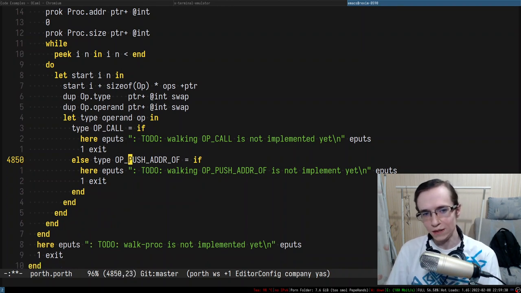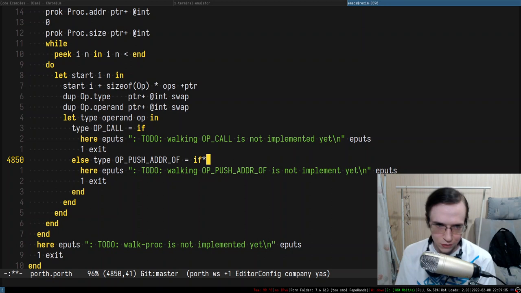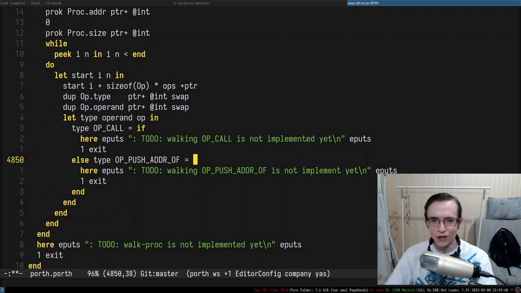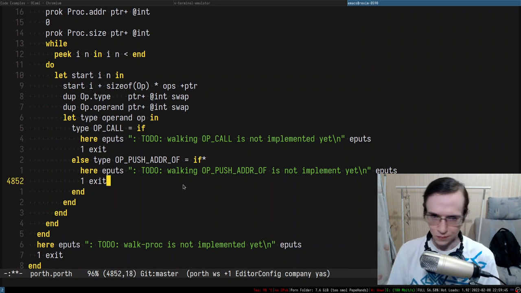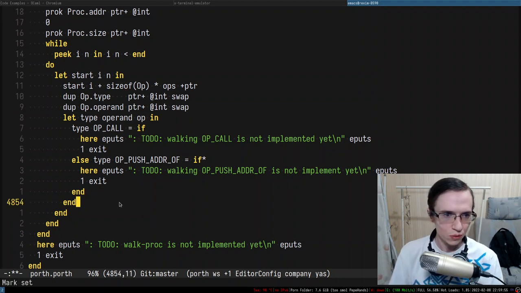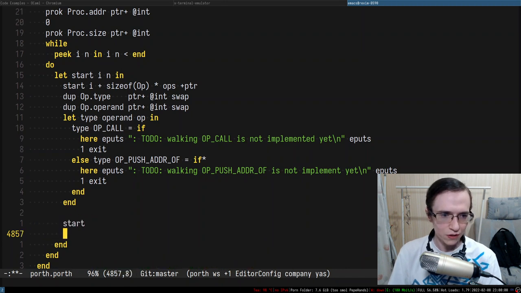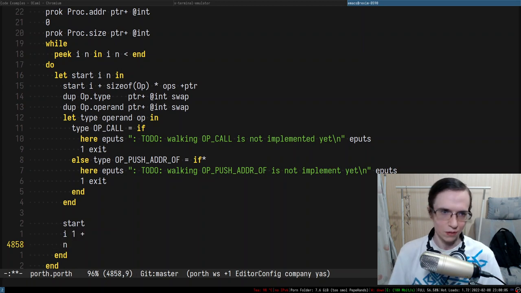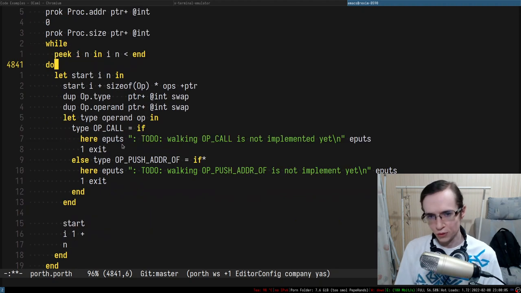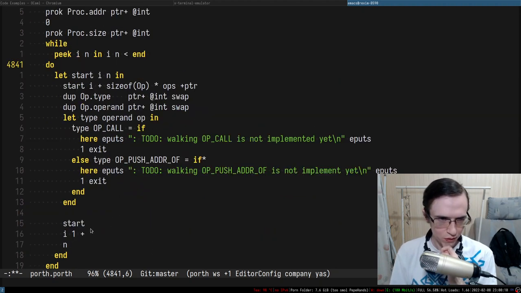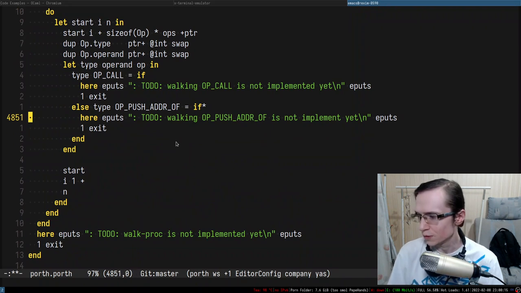Oh, by the way, if I chain else with if, I have to put star in here, which is very bike shady. I'm probably not going to discuss that. I would rather prefer something like a leaf, so maybe I'm going to change that in the future, but it doesn't matter. Okay, so in case of else, we just ignore this entire thing. All right, and after that, what do I have to do? I have to put start plus n, something like that, which could be implemented in a more optimal way, but I probably don't care about that right now. So there we go.